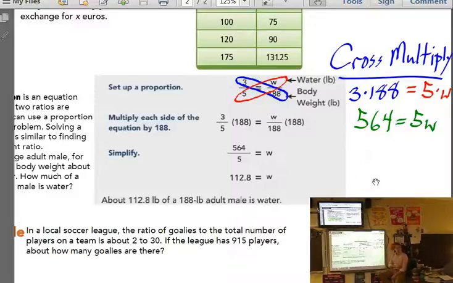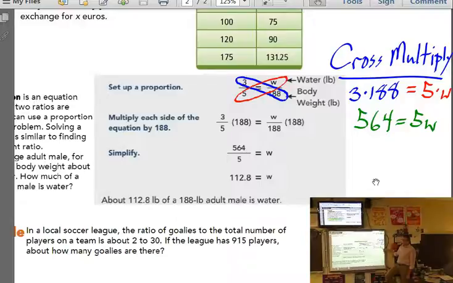There's multiple ways. It all depends on your brain. I'm just showing you another way. Wait, so you did 3 times 188 divide? I did not divide yet. Oh, no. All I did was set up the cross products equal to each other. All I did was what this tells me to do. 564, 3 times 188. The work goes vertically. You should be able to look back up to figure out where did it come from.